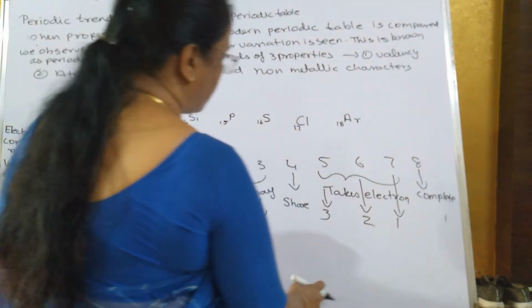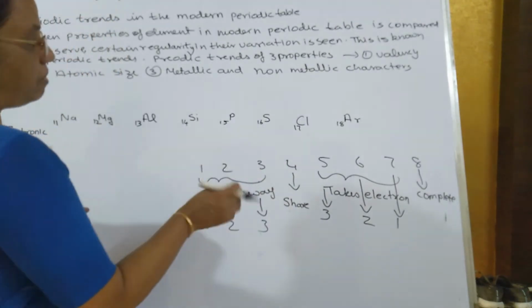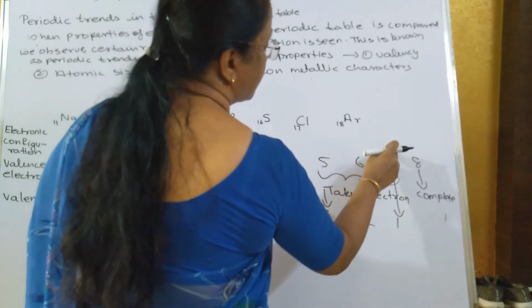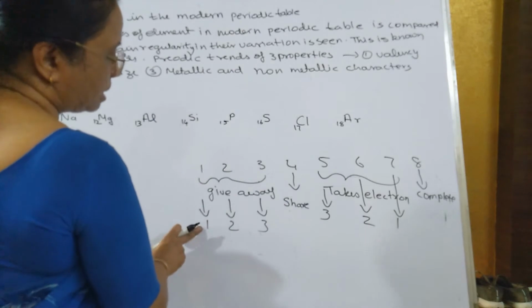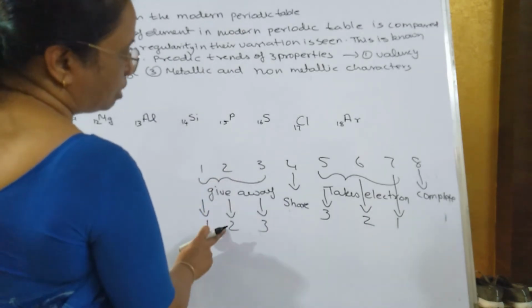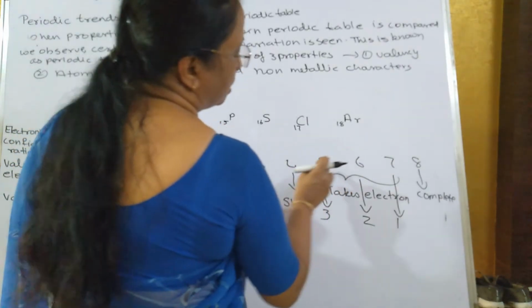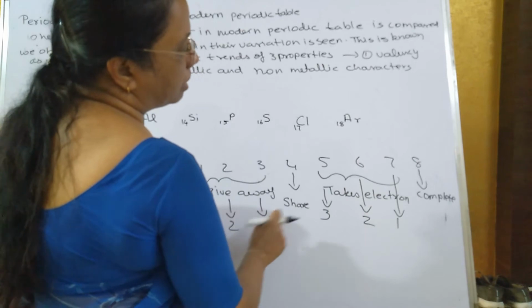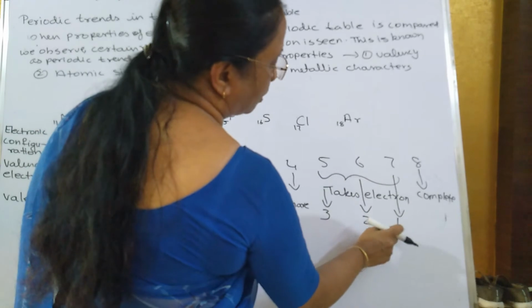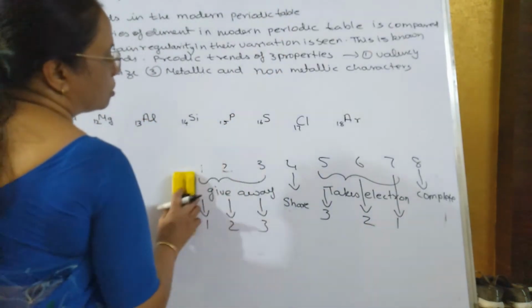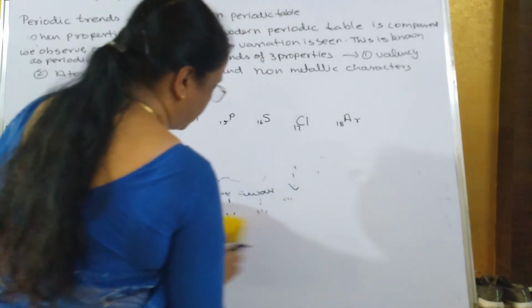So remember this: if the atom is having 1, 2 and 3 electrons, it will give away. And if the atom is having 5, 6 and 7 electrons, it will take electrons. Depending upon how much it gives away: this gives away 1, so valency will be 1. This is 2, so valency will be 2. And this is having 3 electrons, so the valency will be 3. Here it is just the opposite. It will take 3 electrons, so valency will be 3. Here it will take 2 electrons, so the valency will be 2, and here it will take 1 electron, therefore valency will be 1. So this way the valency of an atom or an element is determined.